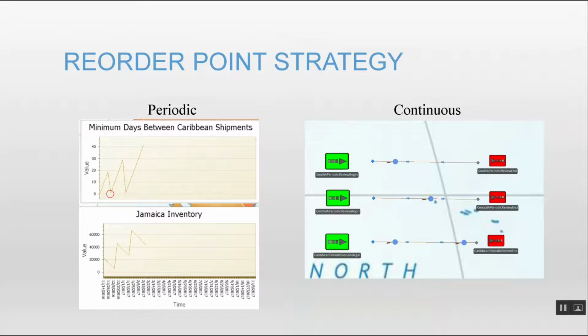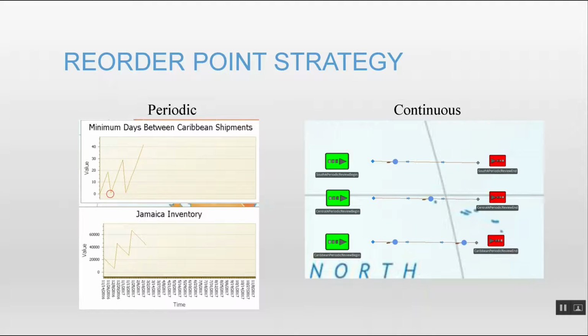The original reorder point strategy used a periodic fixed order policy. This strategy used a source sync timer for each region, which could be altered in experiments, changing how many days between checking to see if inventory was below the reorder point. If the reorder point was set at a certain amount of cases and the check was set for every week, the entity in the source sync timer will take a week to travel to the sink. Once it gets to the sink, there's a condition saying if inventory of the given local distribution center is less than the reorder point, then an event is fired. This event is a ship being sent to that region. The strategy was implemented for all scenarios, and then all variables are optimized using OpQuest.